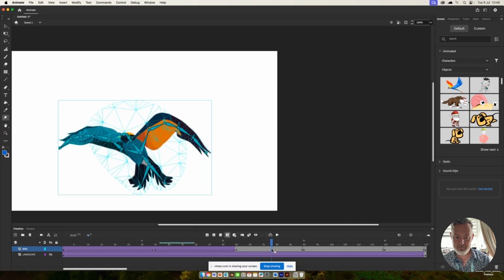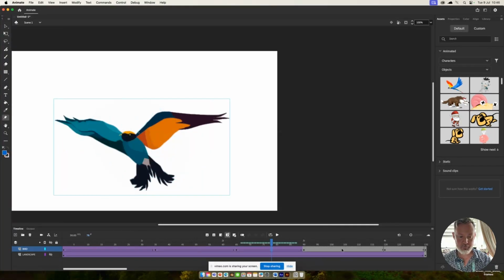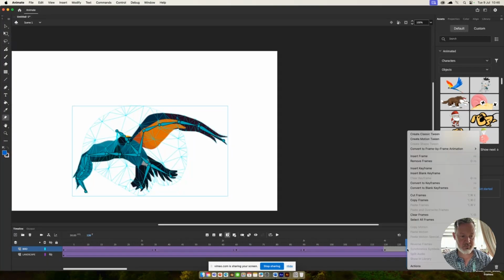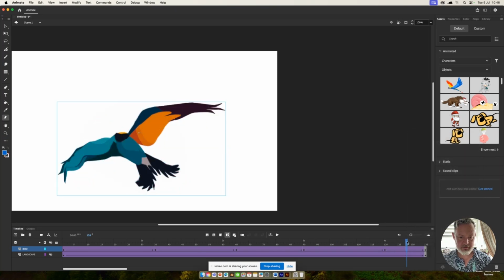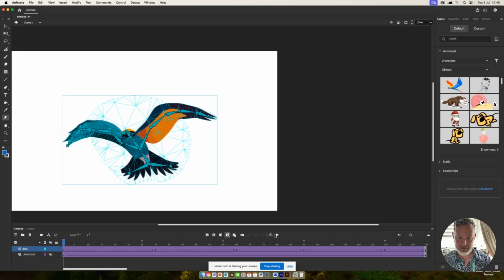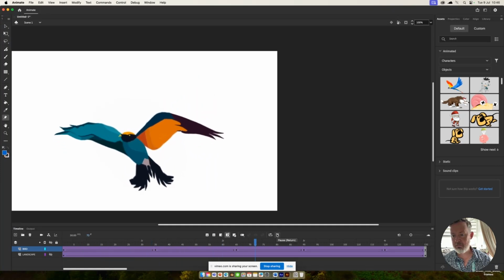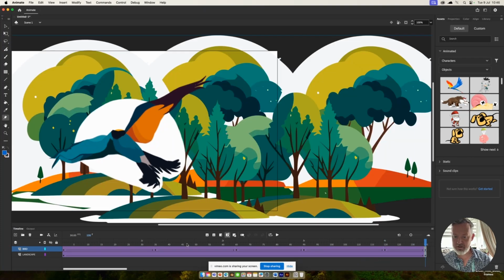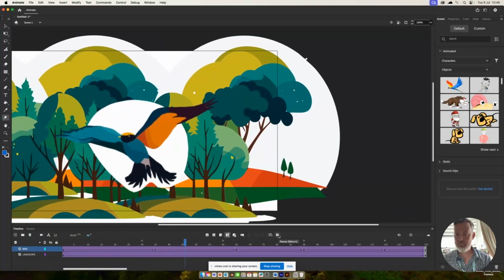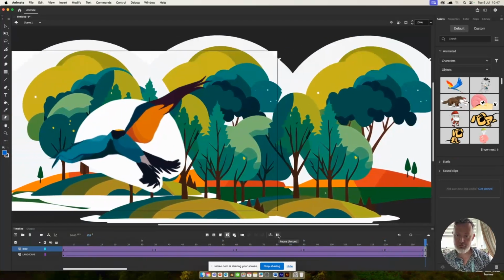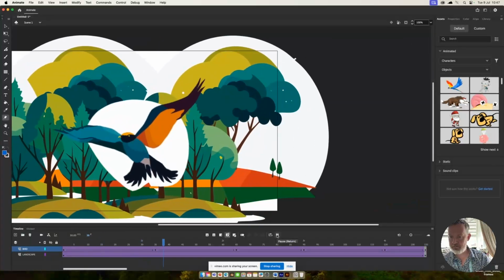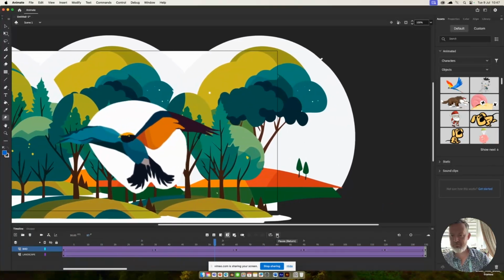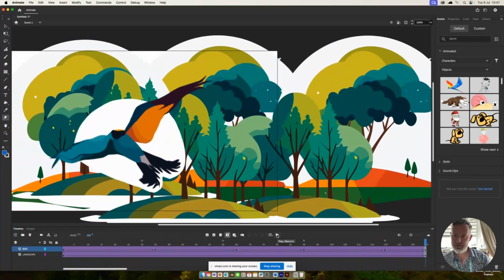So you just click between the two black points, right click, and then create classic tween. And you keep doing that between the black points, between the keyframes, click, right click, create classic tween, and then finally click, right click, create classic tween. So in theory, now, if I press the space bar, we should have some motion. Okay. And also we can bring the landscape back in. So again, we had that motion. It's doing something a little bit odd, but there's definitely motion taking place.